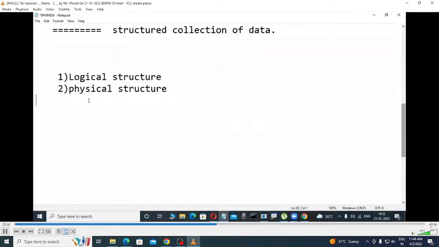Okay, logical structure only. I am also working in a logical structure. You are a Java, .NET front-end programmer, also working in a logical structure. I agree, the logical structure of the database. But what is that logical structure?